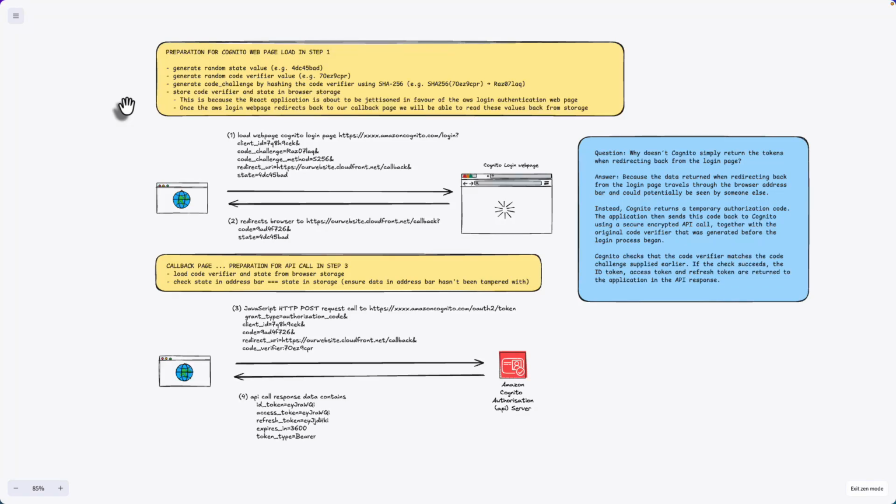Hello and welcome. If you've been bewildered by all the diagrams on the internet trying to explain Cognito or OAuth, then this is the place for you. I too have been utterly bewildered by those diagrams, and I have come to the conclusion that a diagram can only take you so far, and really you need to understand the steps involved. So in this lesson, I'm going to walk you through the steps of an OAuth authentication flow.